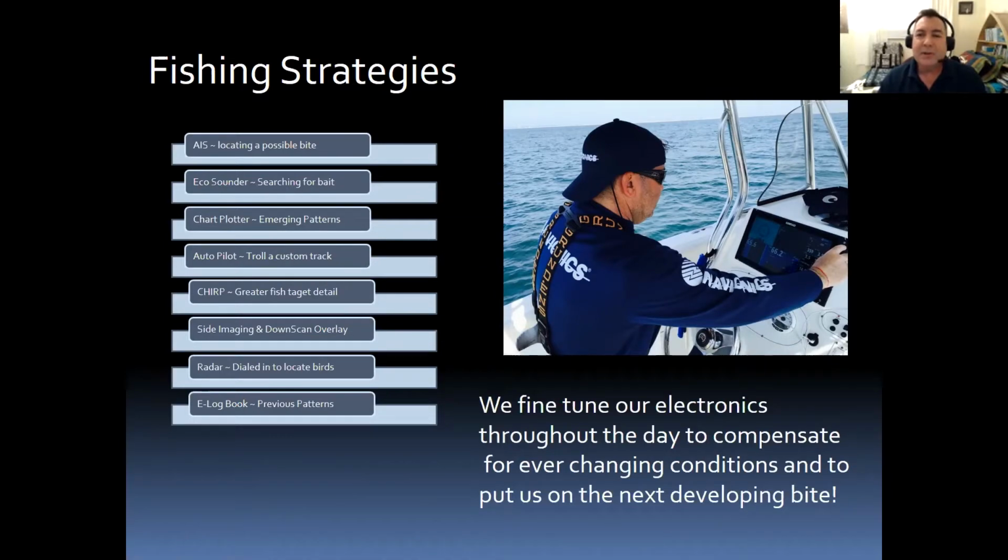Anyway, I want to talk to you about fishing strategies, what we kind of employ for our charter clients and for ourselves, because we love to fish. So we're out there too sometimes if there's not a trip scheduled and we know there's a bite going on or there's new fish that just came in the local area, we want to get on them. So tonight I'm going to cover a bunch of different things. I have a lot to cover with you, so if you guys would like to stay patient with me, we could do a lot of Q&A at the end if that works.